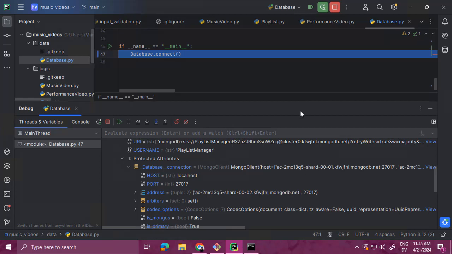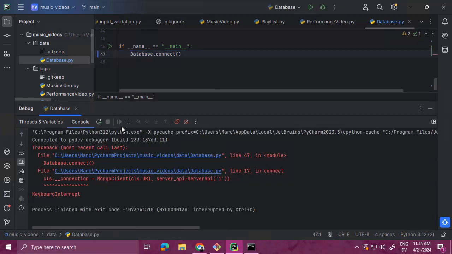Okay, so we probably have a connection to the database now. And I say probably because one of the things that's a little unusual about MongoDB is it doesn't actually connect to the database until you do something that either fetches data or stores data, something that actually alters the contents of the database. That's when you'll find out if you have a connection problem. So we'll get there soon enough.